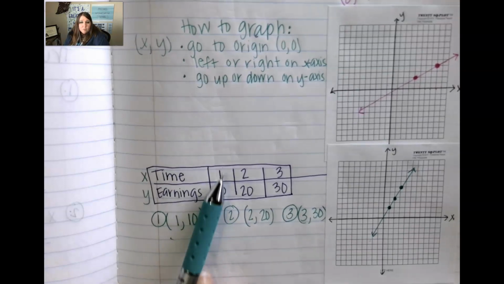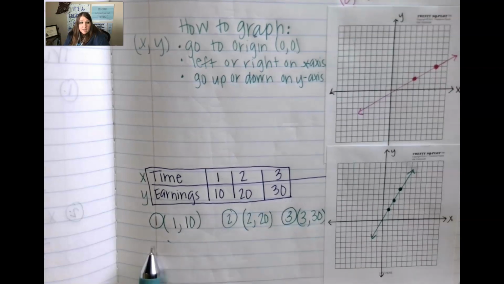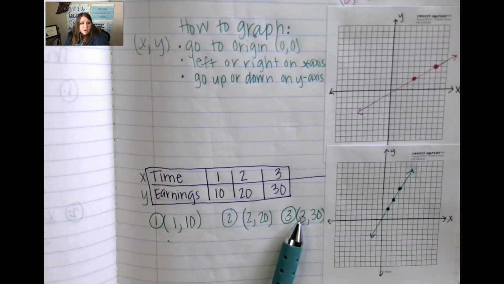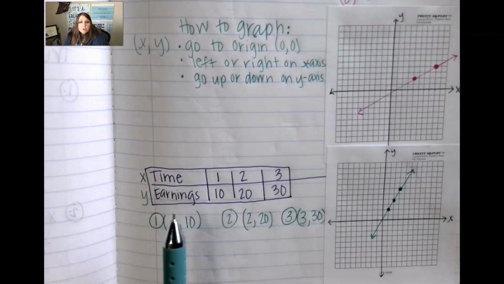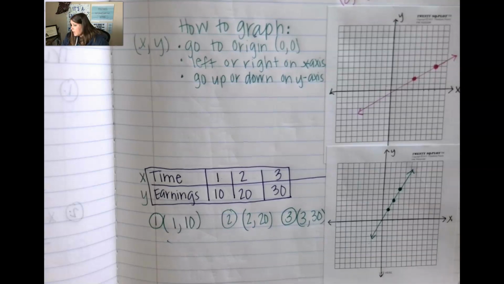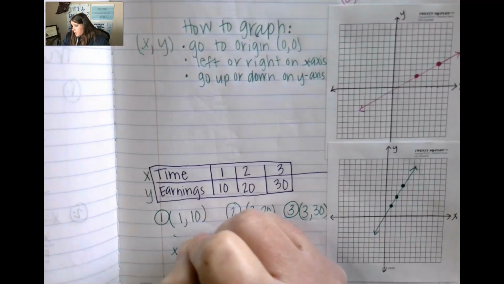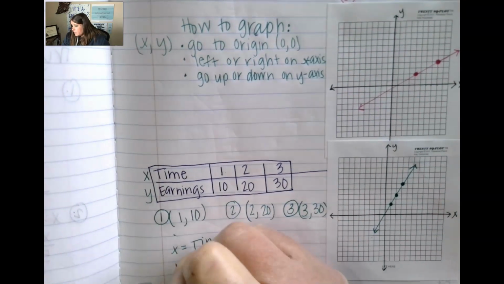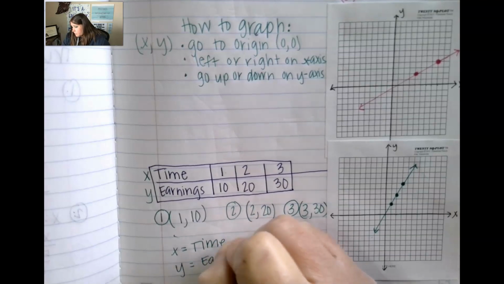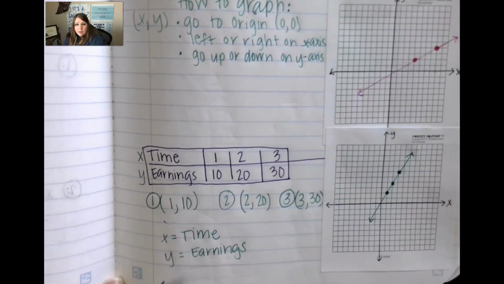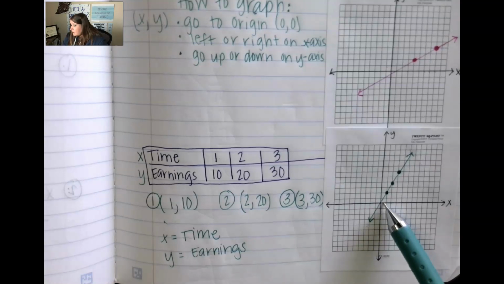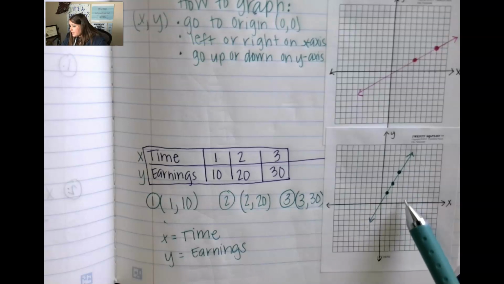Each ratio of 1 over 10, 2 over 20, 3 over 30, and I've put them in a graph. The relationship involving time, where time is usually on the horizontal axis. So any time in the future when you're graphing time, know that that one is usually on the X. So X here represented time, and Y equals earnings or money. So in this graph here, we are graphing the relationship between money and time. And you can see that it forms a proportional relationship. It's steady. For every hour, I earn $10.